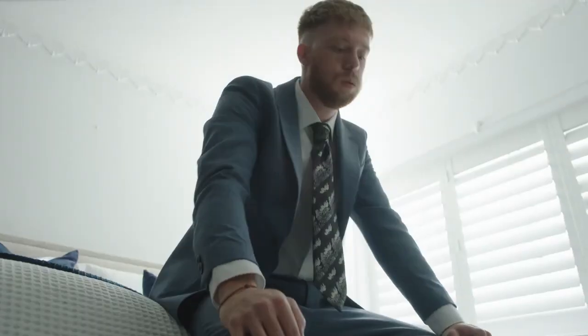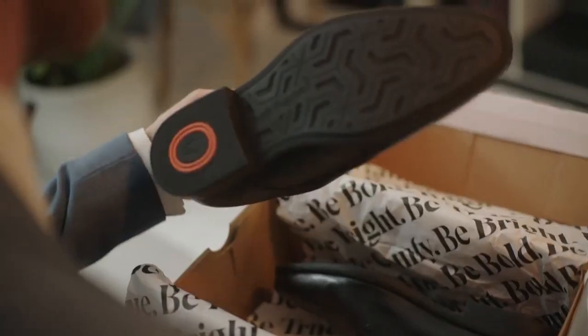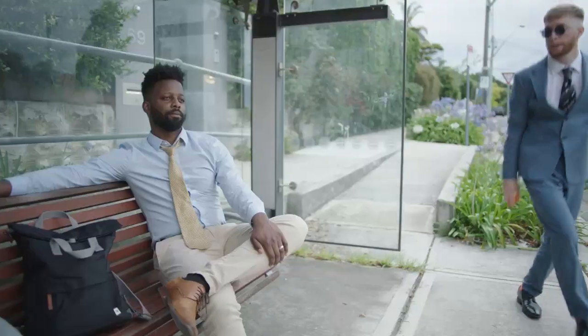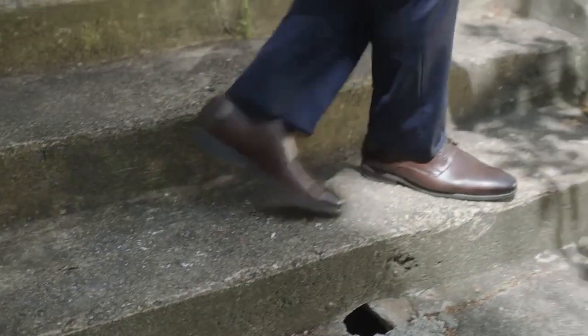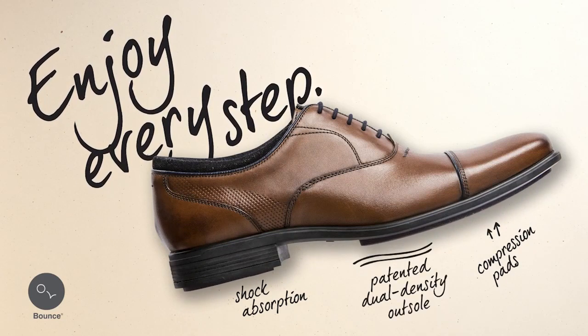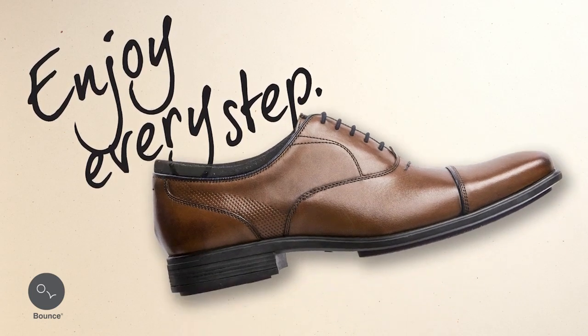Thus, the Hush Puppies shoes were born. In October 1957, Hush Puppies were introduced to the world at the National Shoe Fair in Chicago. Retailers flocked to the Wolverine booth — they had never seen such a unique shoe before. Perhaps it was the brushed suede uppers or the lightweight crepe soles, or maybe it was because Hush Puppies embodied the casual, laid-back life of the suburbs. The reactions were overwhelmingly positive, and Wolverine had a popular product on their hands.